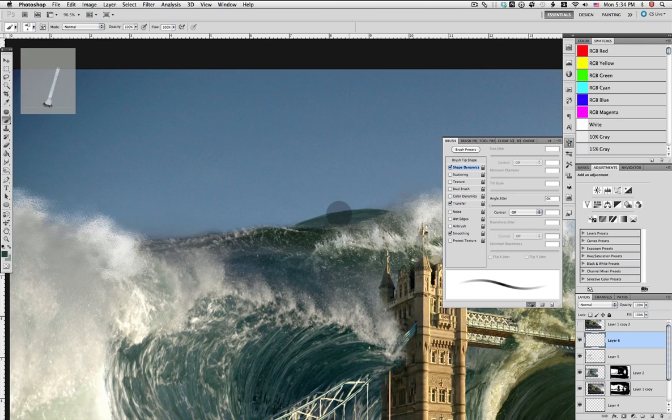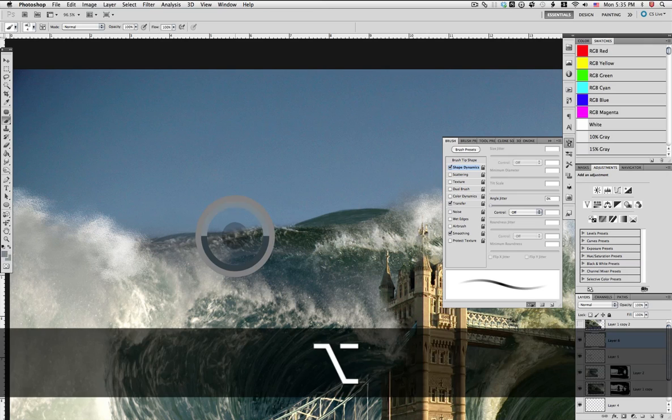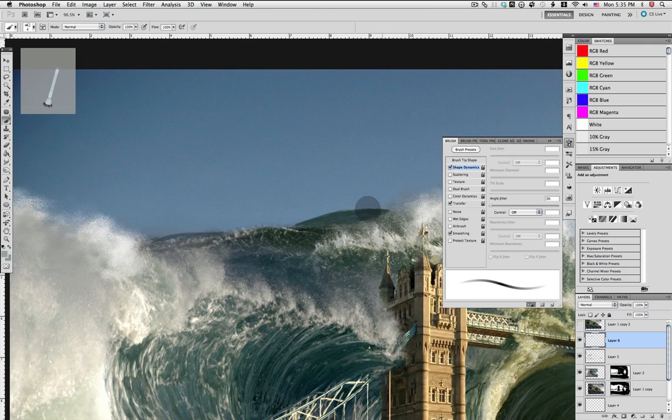Okay, and now once we have the shape of the top of the wave, sampling color from the other wave here, we also suggest a little bit of an edge to the top of the wave.